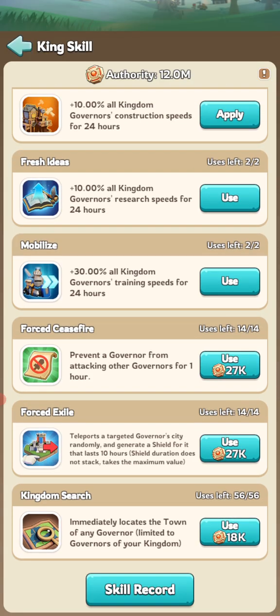Anyway, forced ceasefire: any governor that's in your state, if they're attacking people and you don't want them to attack people anymore, you can force them to stop hitting people for 1 hour. They won't be able to send any attacks for that hour, but they will still be able to get attacked.